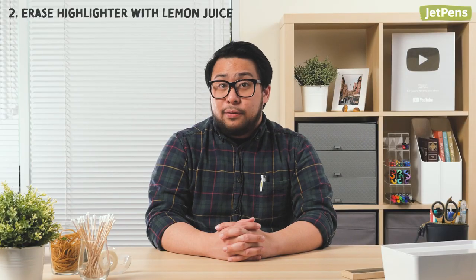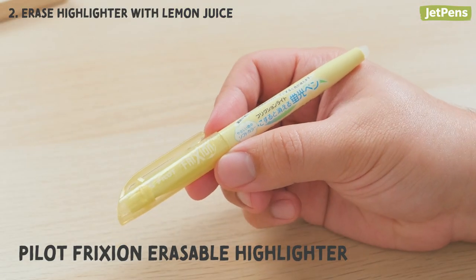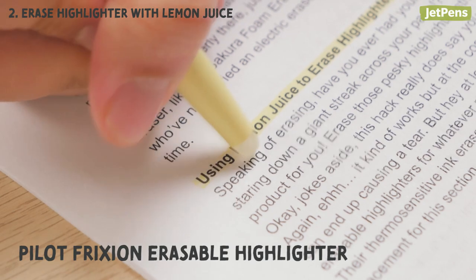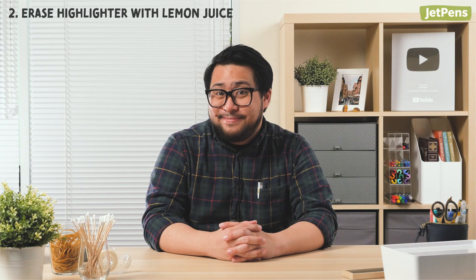If you're really looking for erasable highlighters for whatever reason, I'd stick to the Pilot Friction erasable highlighters. Their thermosensitive ink erases with heat caused by friction. And that's the real product placement of this section.